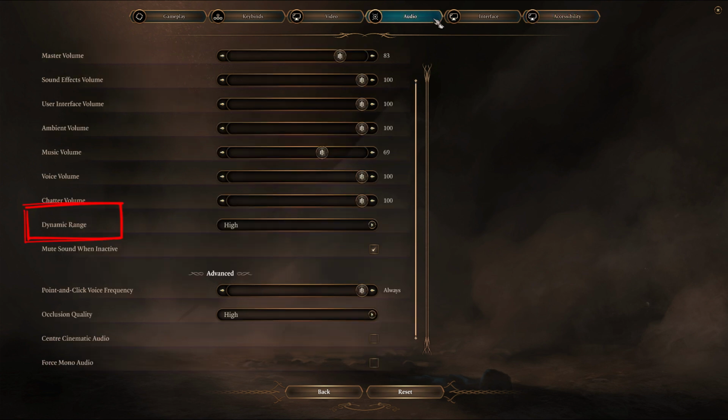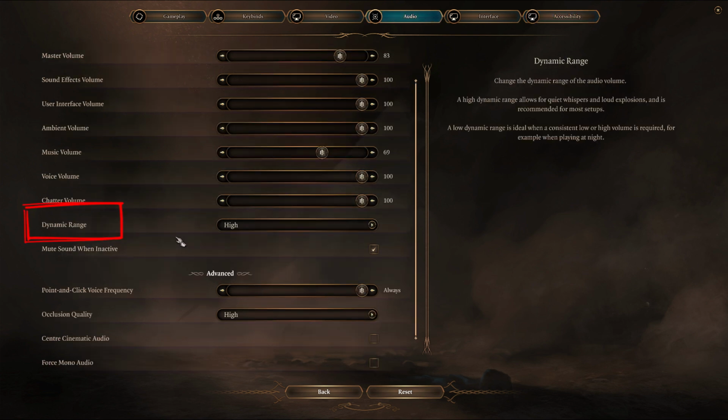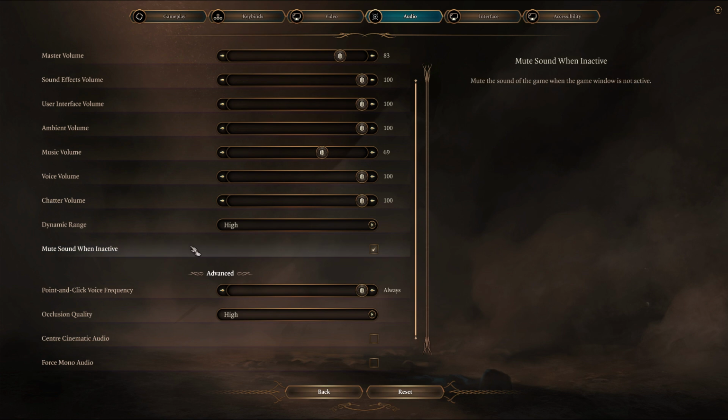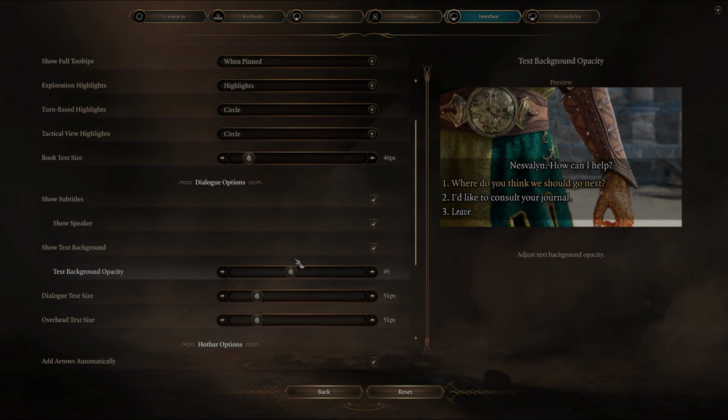For players who have hearing difficulties or sensitivities to sound, volume can be changed from high dynamic, meaning sound is more realistic with whispers being quiet and explosions loud, or low dynamic, meaning volume is consistent regardless of the source. Combined with mono audio, this feature can allow players who have limited hearing in one or both ears the ability to hear everything regardless of direction.